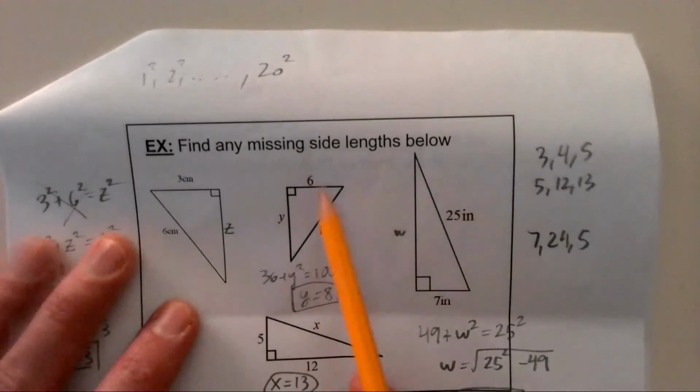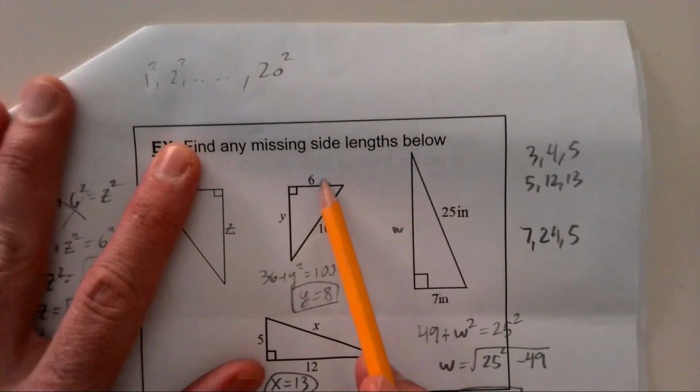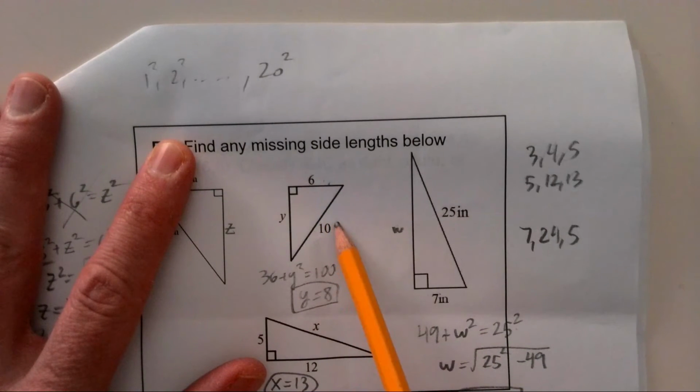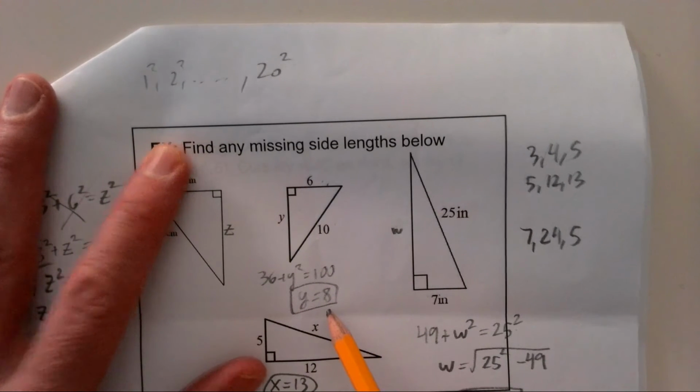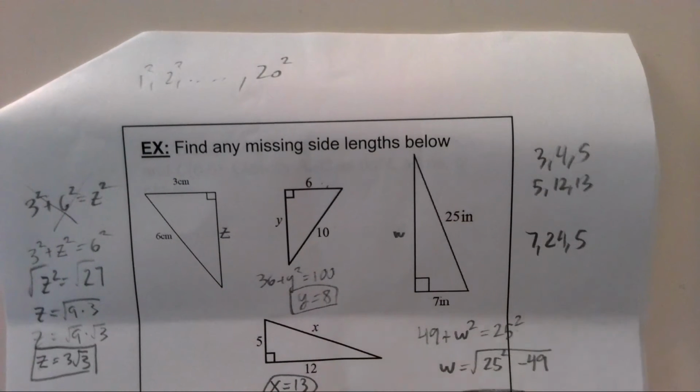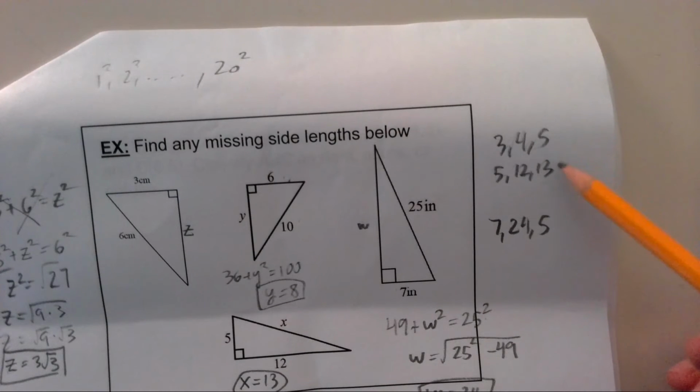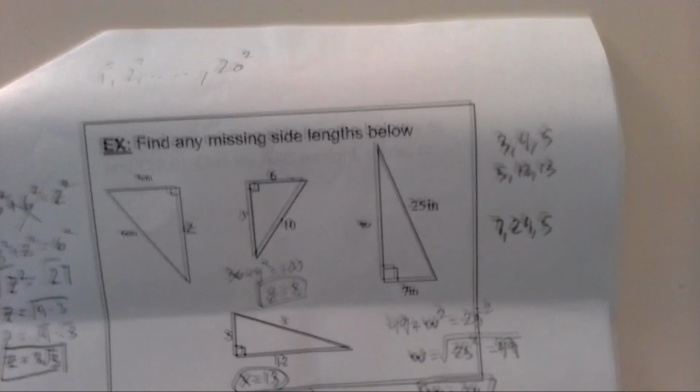Likewise, if you did notice that this one's a 3, 4, 5, that's 3 times 2, 5 times 2, so this will have to be 4 times 2. You could have just said y equals 8, in parentheses, 3, 4, 5. I would be totally cool with that, because that tells me you know more than you need to know. You know the shortcuts, and you also know how to use them in the right place.